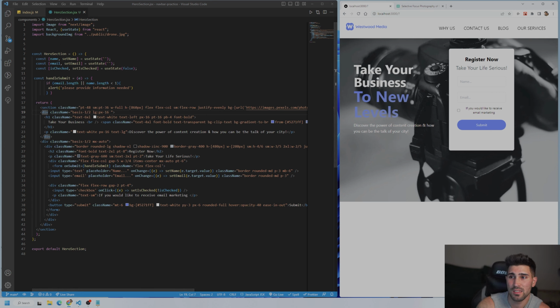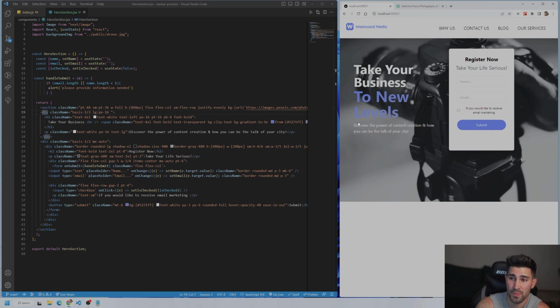So for the text, we have a 6XL, which is a font size of 60 pixels or 3.75 rems. We have the text white, text left, padding left and right of 16 inside of here, padding top of 16, which is right here. This will be 16 padding.